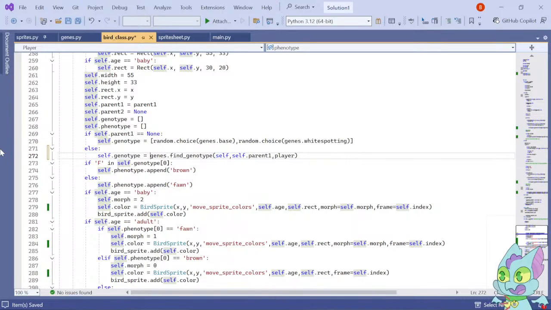Oh, interesting that it did that, considering I didn't save my changes. So what was it even doing then?